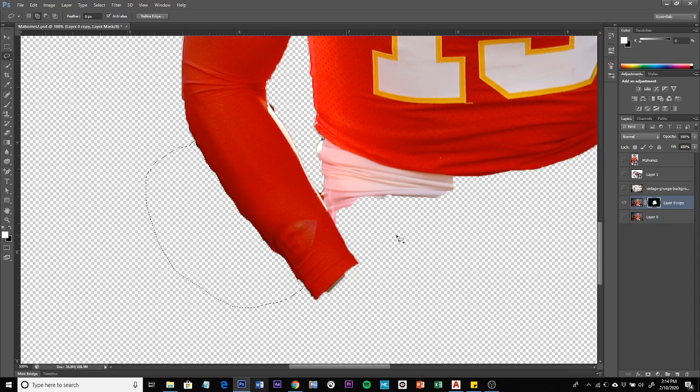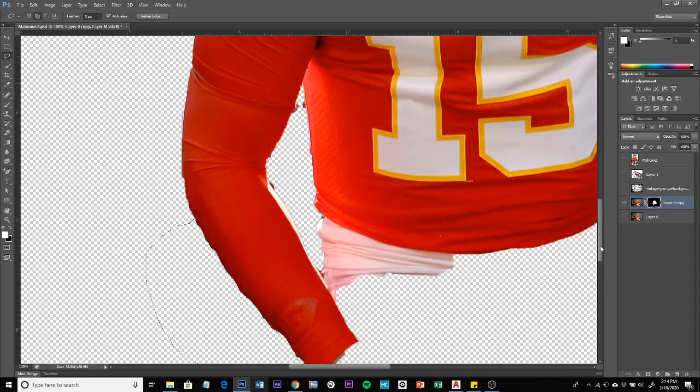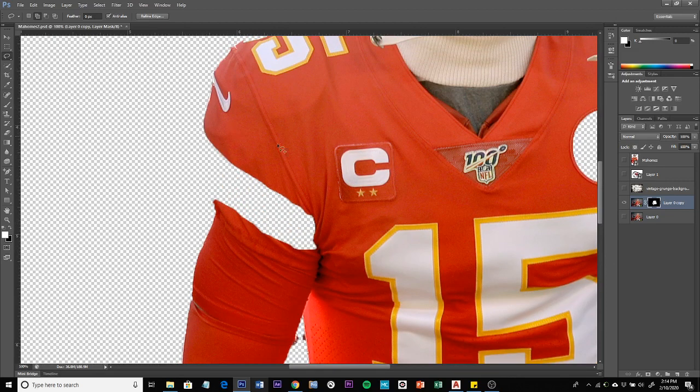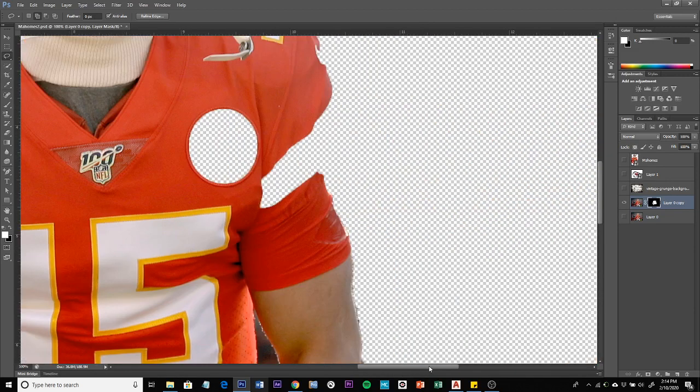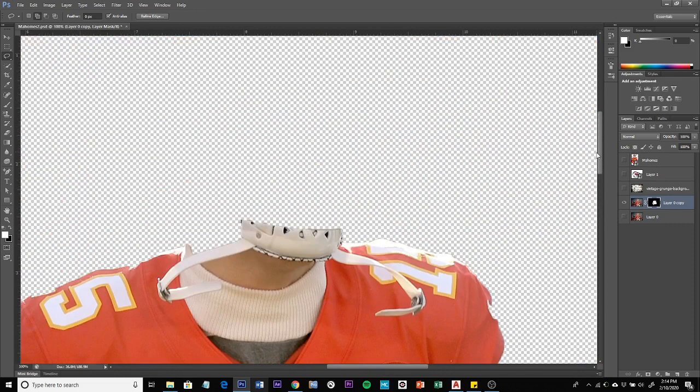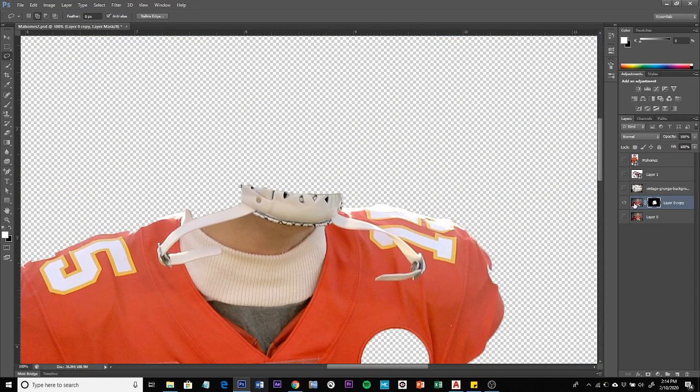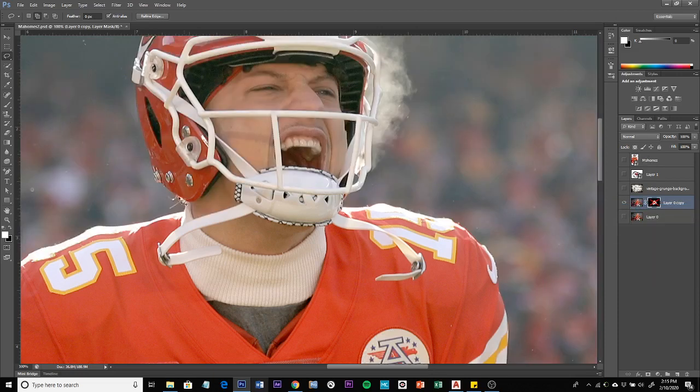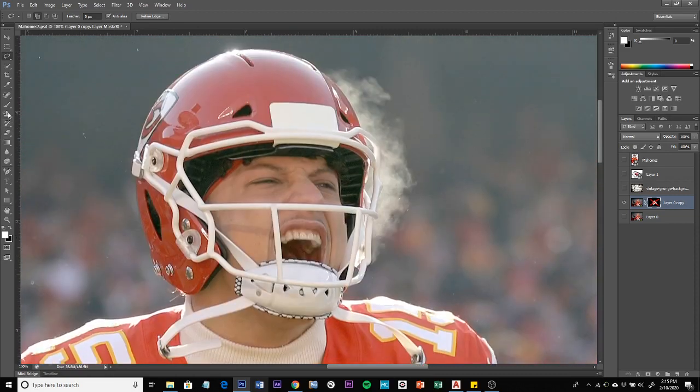And the opposite would be true if I need to add some more of Mahomes somewhere. I'm missing quite a bit. I'll go ahead and just do the head since that's the part that I need there. In order to select more, I'm going to need to temporarily disable the mask to reveal more pixels. I'm not going to delete the layer mask, I'm just going to disable it for a moment here. I need most of this head here selected, so I'm going to use my quick select tool. Just drag to select.